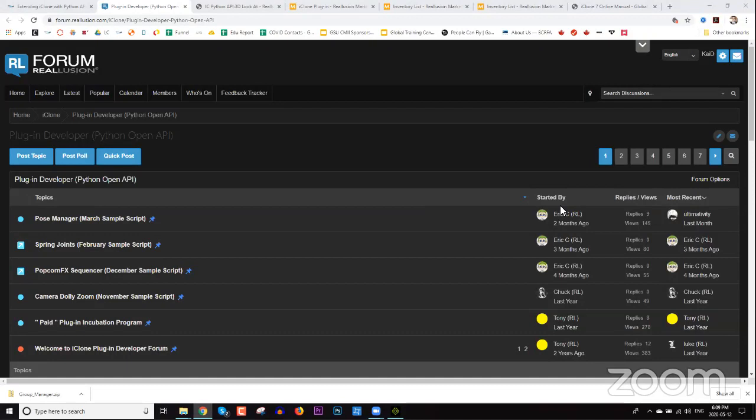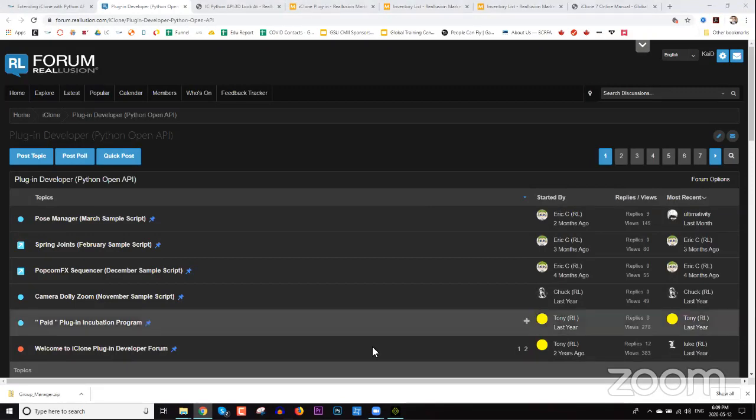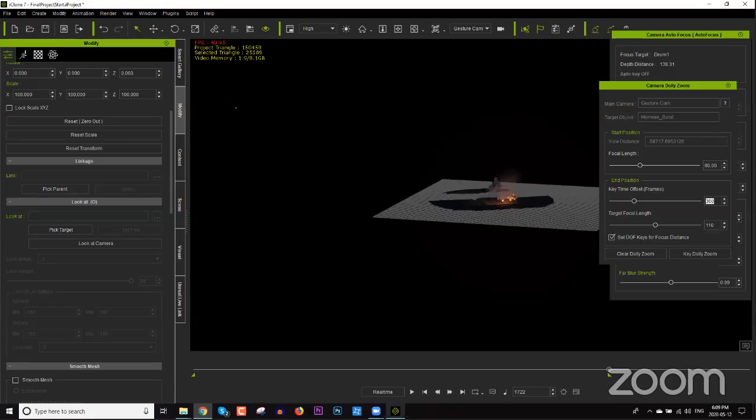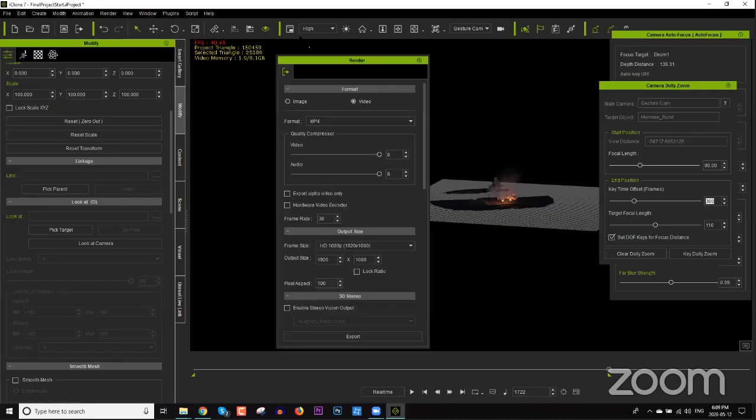Okay, so question from D. Abbott. How do you change your workspace to render to vertical, specifically for uploading projects to Instagram Live? Okay, so if you want to render like a vertical camera, you have to go up to your render settings. So go to render and render video.